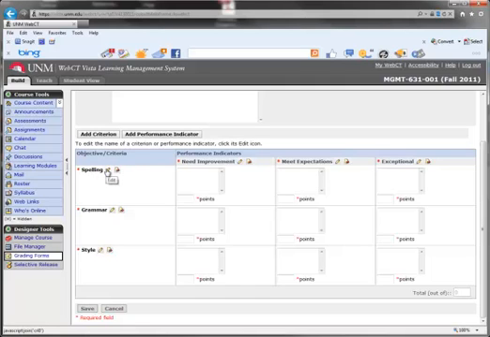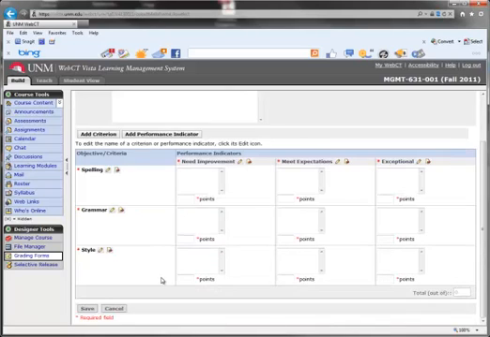Everything here that shows a little pencil is editable, so I never grade on spelling, grammar, and style. I might have a category called readability that includes all of that. And even for graduate students, I find that it's necessary to have points associated to readability. You can add more performance indicators. I don't like these indicators here, so you'll see in my samples that I've used other things. Students tend to look for maximum points, and in my mind that doesn't mean it's exceptional work. That may mean that they've met all the requirements.